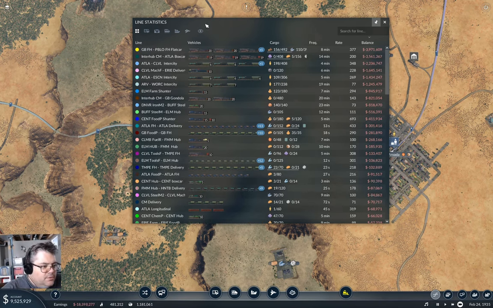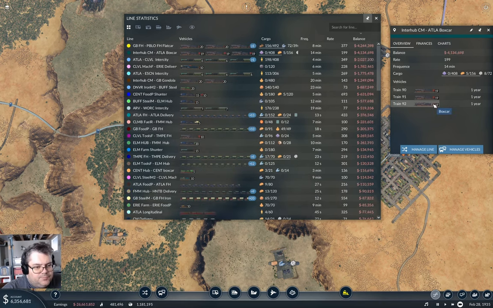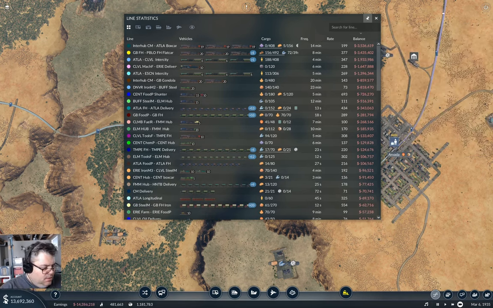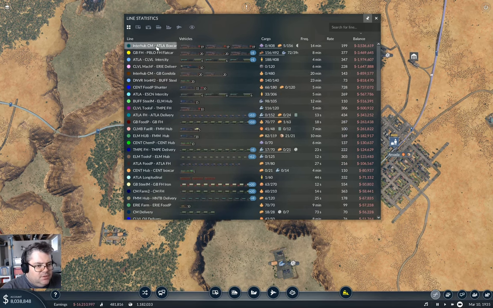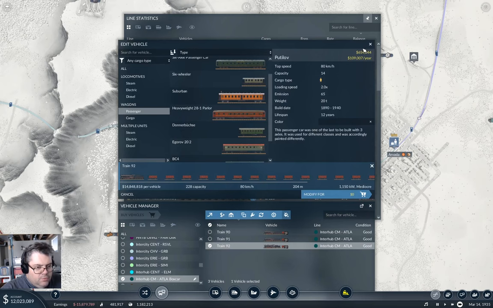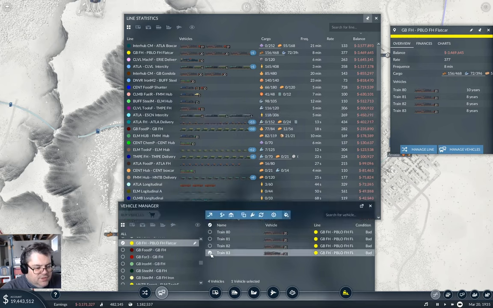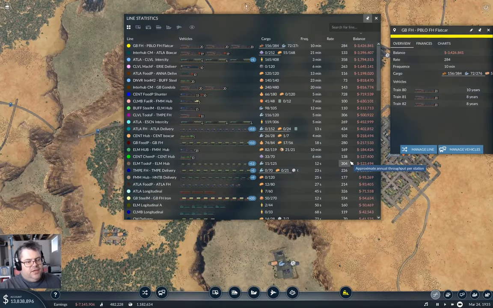So this one, we've got three trains on there and it's making a loss. Does that seem like maybe I should take a train off of there? I don't know. If we look in here, yeah, I think perhaps maybe there's too many trains on here. Still. Sell that one. Okay. And then this one, manage vehicles. I think I need to sell one of those too. Yeah. Okay. That'll probably help.